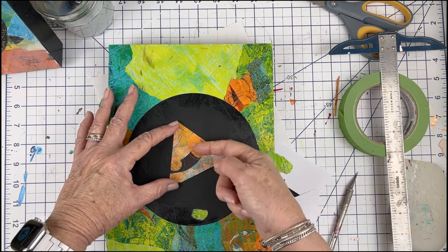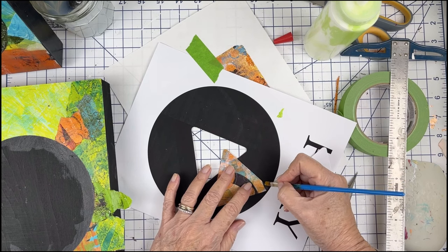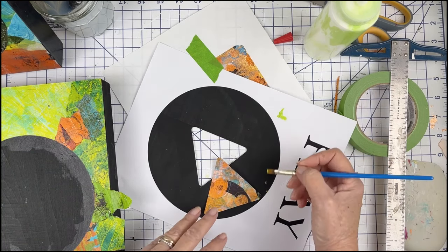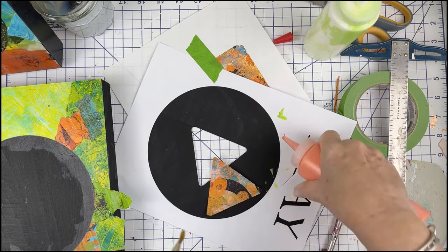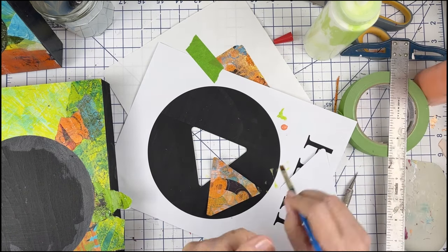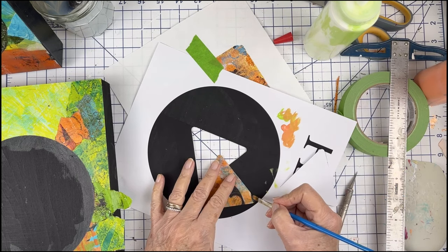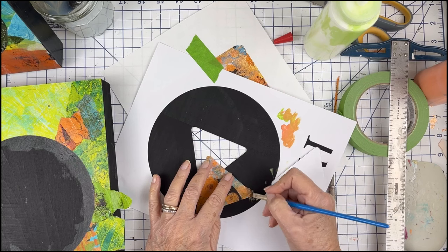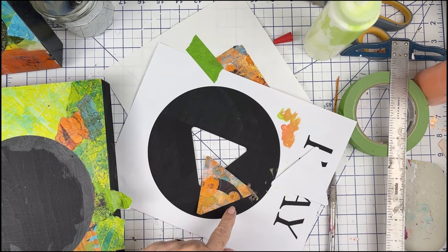Even with this, I might break that up a little bit. I want to introduce this color a little bit. So I thought maybe I'd just, it's too transparent. It's not going to cover up this black. All right, that's not going to work. Okay, let me see. I think this color is very similar. Try to create some texture like this.